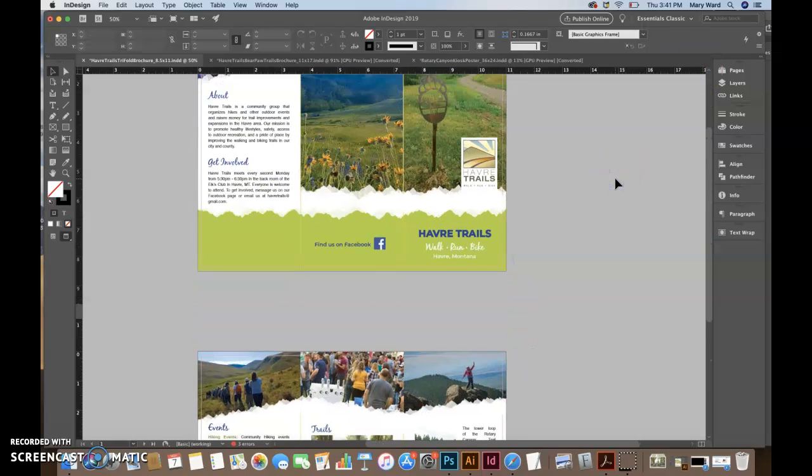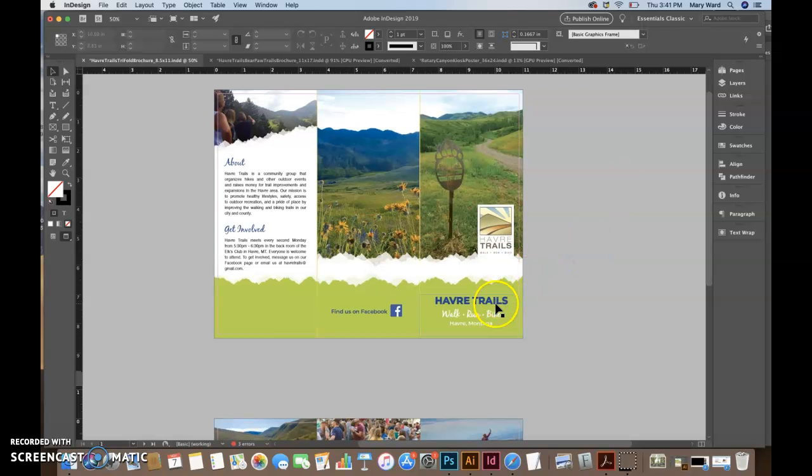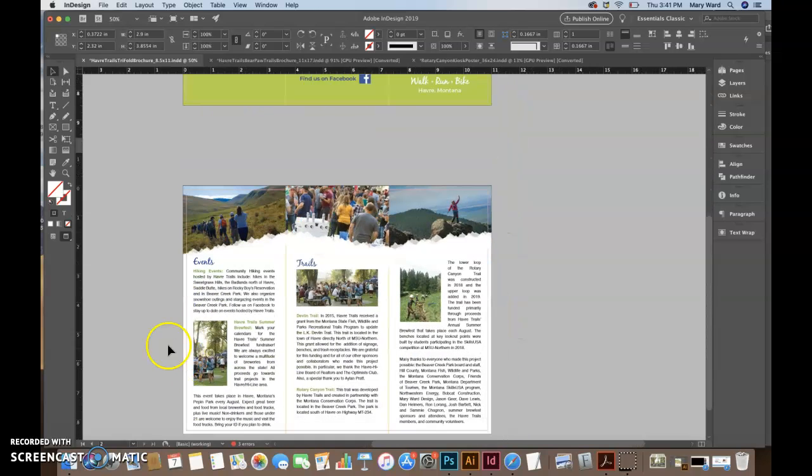So that's looking good. The fonts are going to be another issue if I don't have the fonts that you used. So I'm going to have to show you how to package up your file from here as well. But for now, our document is basically ready.